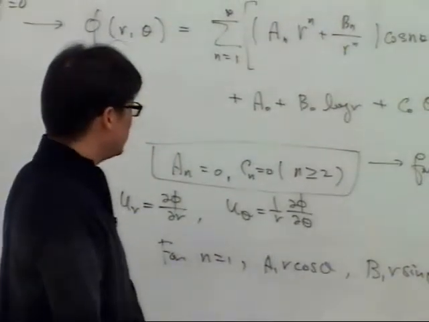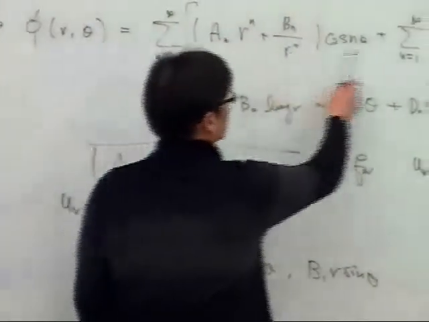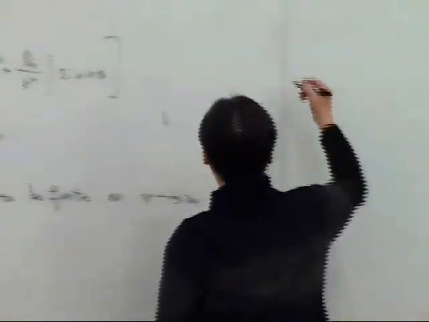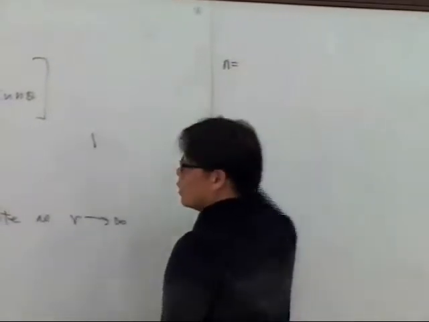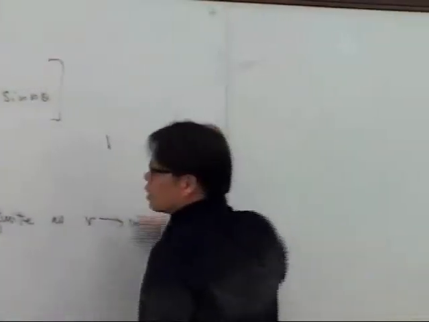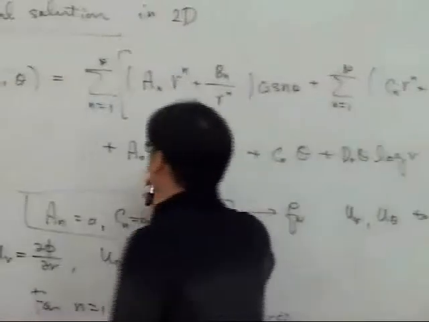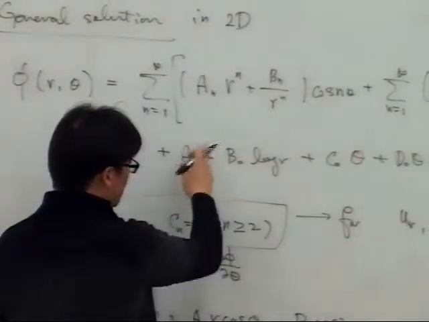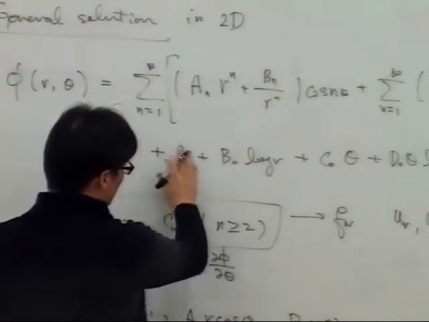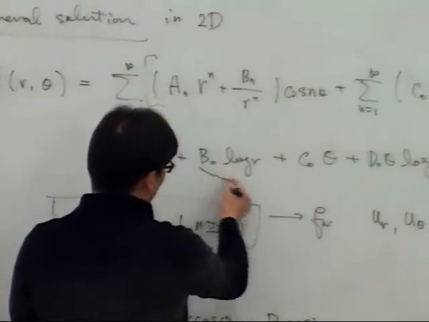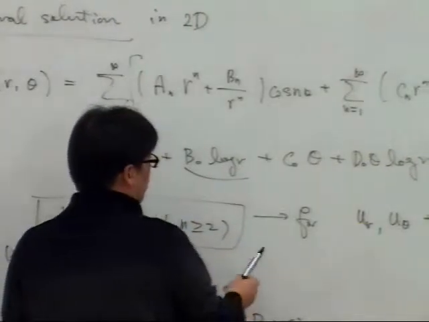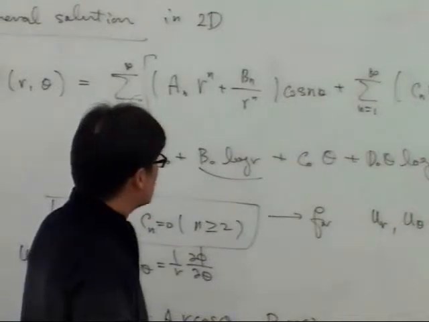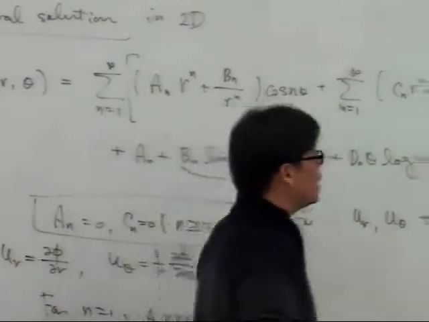And then we looked at some of these terms, right? So n equal to 2. Before I talk about that, let's look at these terms. And this is constant, so it doesn't matter whether we have it or not. When you take a derivative, this vanishes, so we don't have to worry about it. And then we looked at this term, although we haven't looked at these two. So last time, we looked at this one.